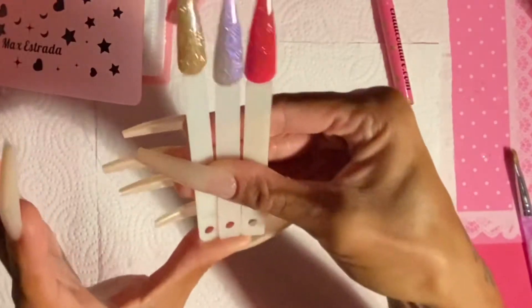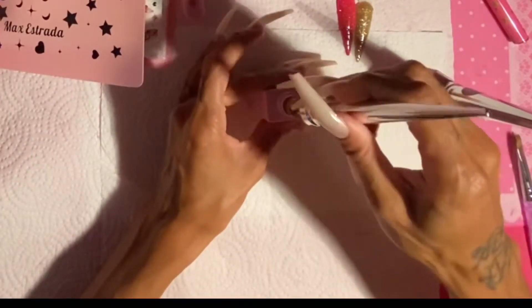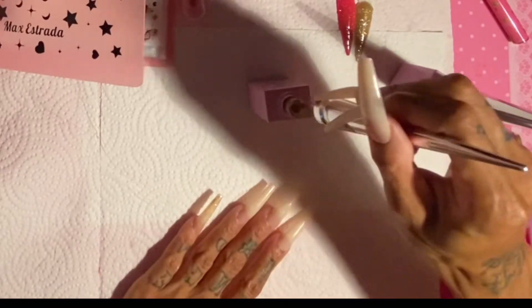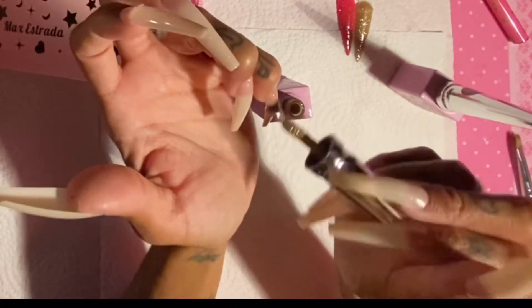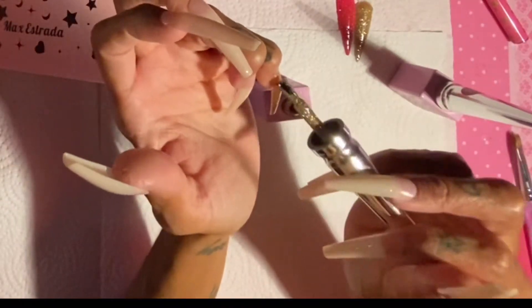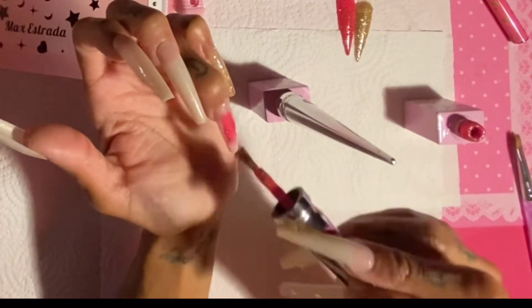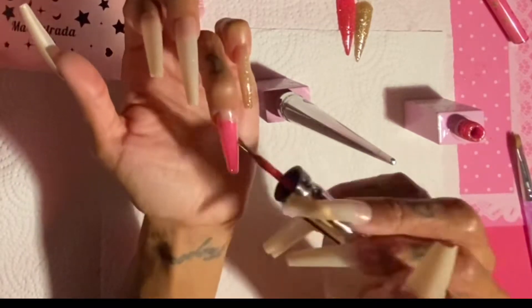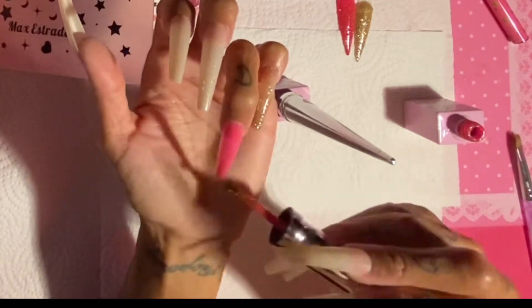On my left hand I'm going to do 164 and 163 — Pink Diamond and Champagne Diamond. On my right hand I'm going to do 162 and 163 — Opal Diamond and Pink Diamond. On my left hand I'm going to add a design, and on my right hand I'm going to leave it plain. That way you can see both aspects — with a design and without — since not everybody wants a design. I'll design one side and paint the other off camera, then show you the final product.